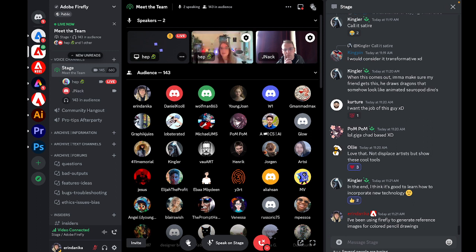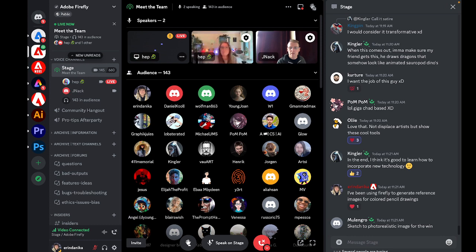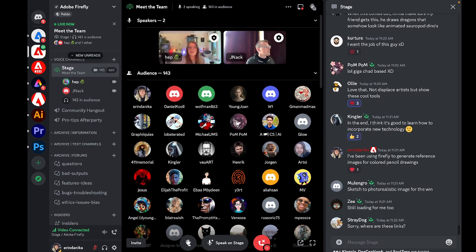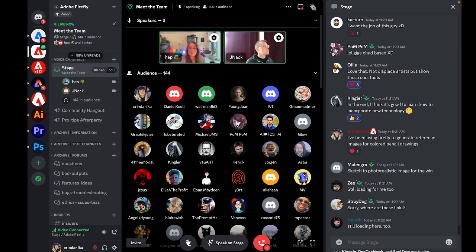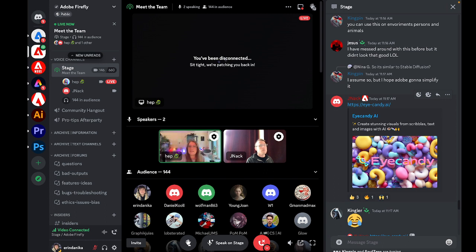It's still loading for me, Hap, just FYI. It's like the two little floaty guys from Discord. Maybe stop and restart it. Yeah, let me try stop sharing. I think this might have been what happened last time. It has all the right permissions, but it would not work. Do you see anything now?